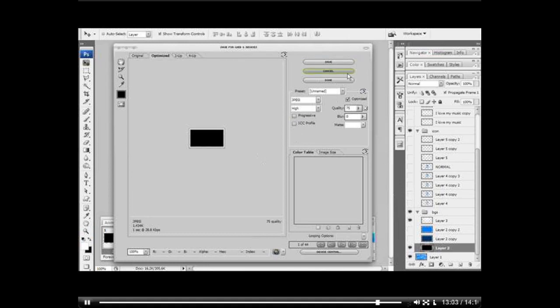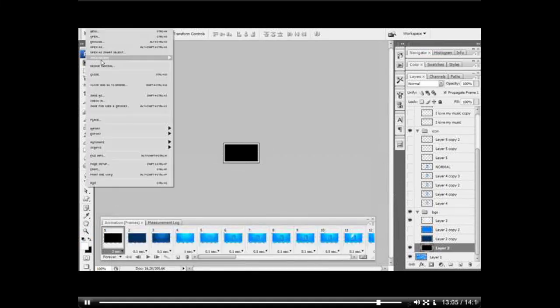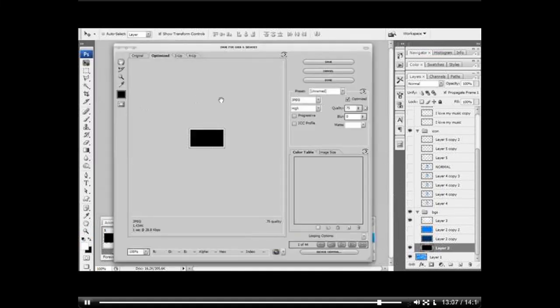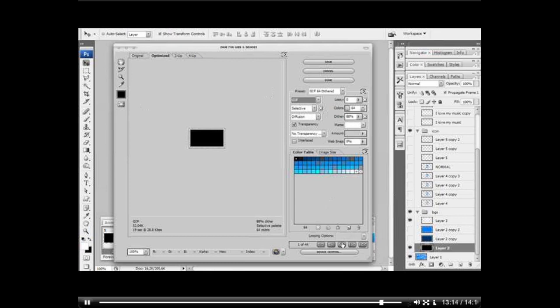Now if you want to save it for web, you have to go to File and Save for Web and Devices. On this window, be sure to select the GIF format. You will see the preview here with the quality loss you will get, because this format doesn't allow as many colors as other formats like JPG and such. This is important. Remember the transparency. It has to be activated, otherwise you will have a white color in the background.